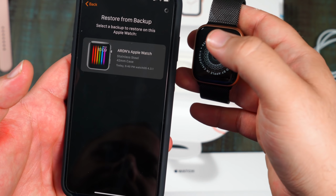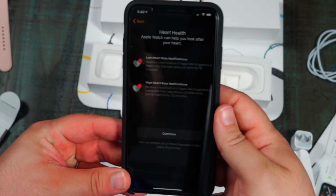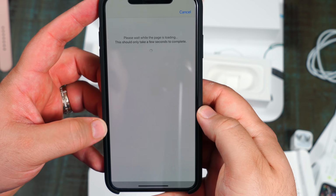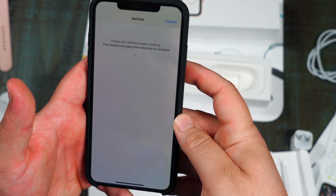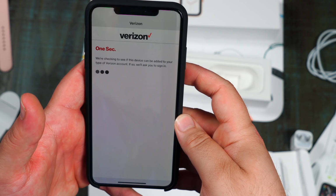never left your wrist. It has us answer a little mini interview about certain settings and options we want for the health. I'm going to go ahead and skip the Apple Pay for now, but I will be back to put it back later because I use Apple Pay like it's nobody's business. Then I go ahead and I finish up the completion of everything. Next, I have to go through and activate the Verizon LTE.